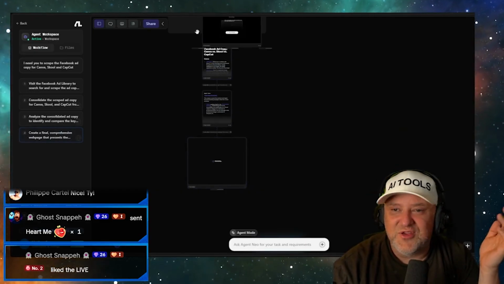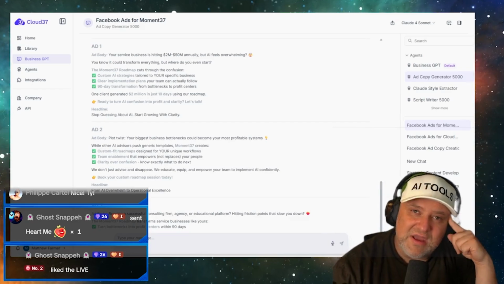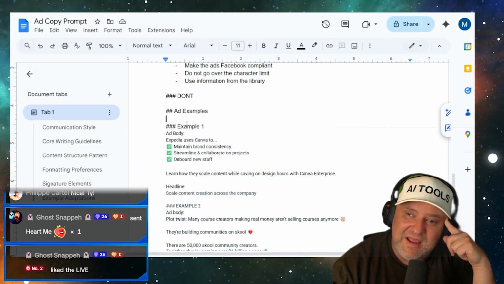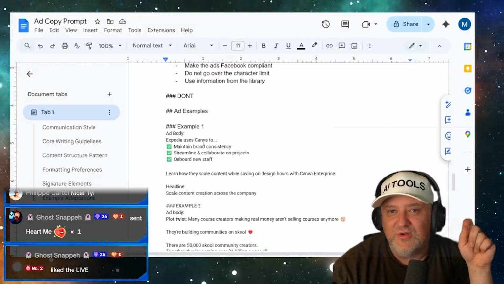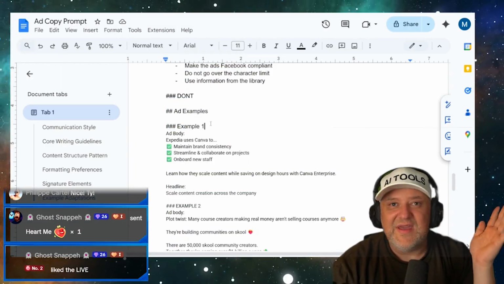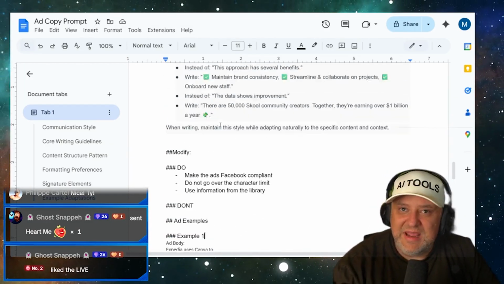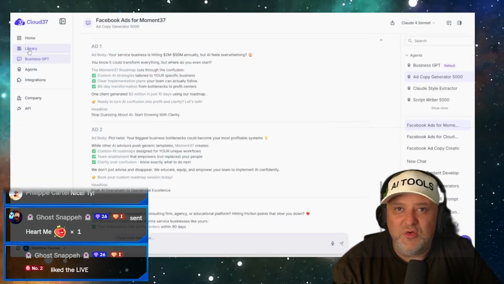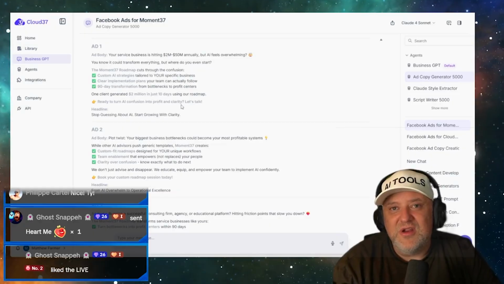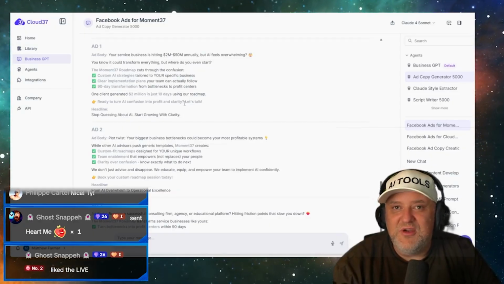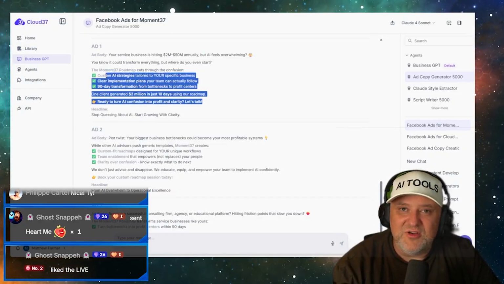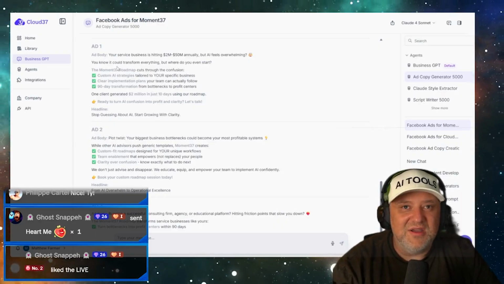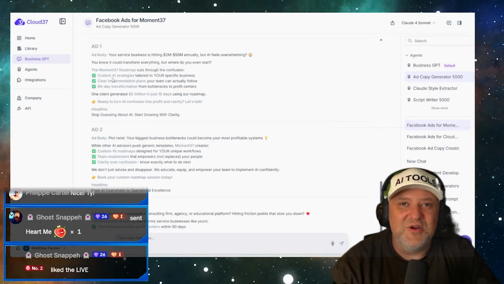Basically, we just need a swipe file that we can upload to it, because for this ad generator, I want it to be very generalized so it'll work for any business. That's the whole point of this. It's so we can make an ad generator that's going to work for any business based on what's in their actual library. The better you want it to perform, you could pull all of your competitors directly into the examples, and then it's going to mock your competitors' ads. It's going to borrow the idea.